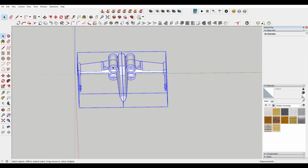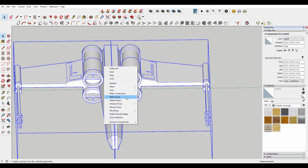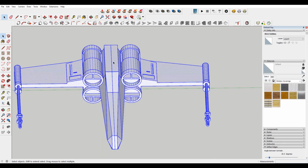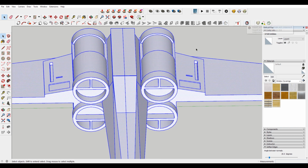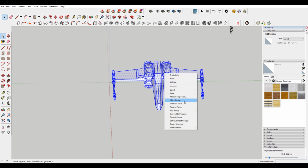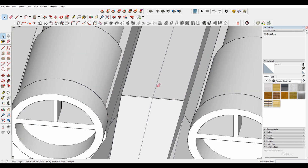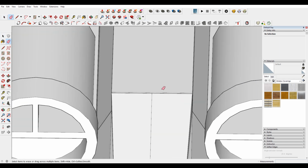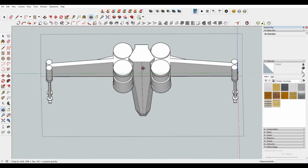And you may, at this point, want to save this off because everything is pretty much perfect with this. And then I'm going to explode these. So explode. And then if I choose this tool, let's actually just make this a group. Make a group. And you can see that it is a solid group. And you may want to get rid of these lines, the center line that you have put through here. And you should just be able to select and delete it because all those faces should be coplanar.